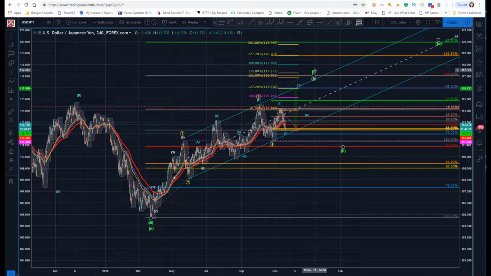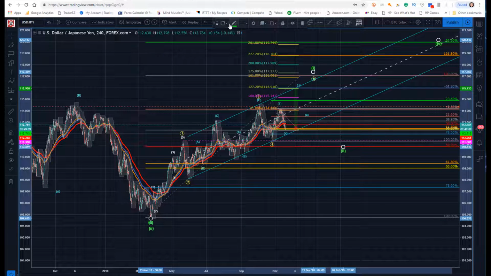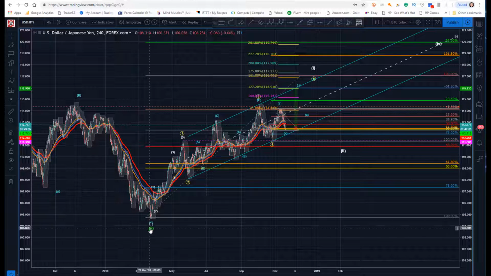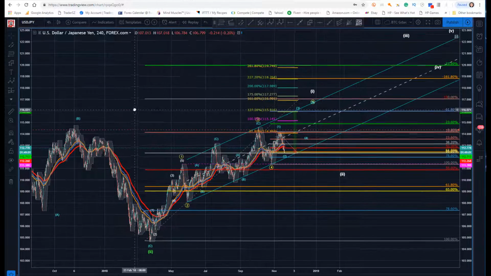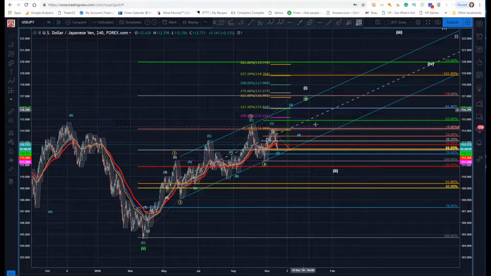So right now, all we're doing is trying to put in, I guess I should change that color, we can go back to white. So this is our 2. We're trying to get the one wave of the third wave. So on this scale, that could potentially be a 2-year trade. It's a long term.